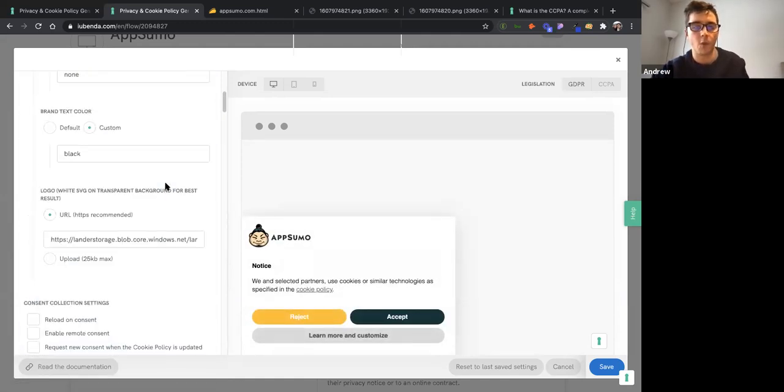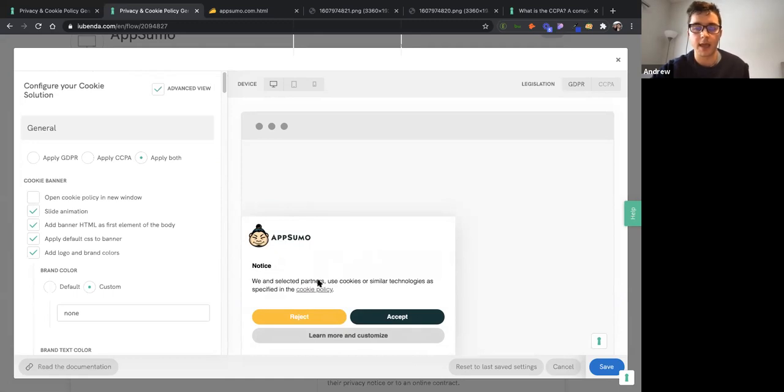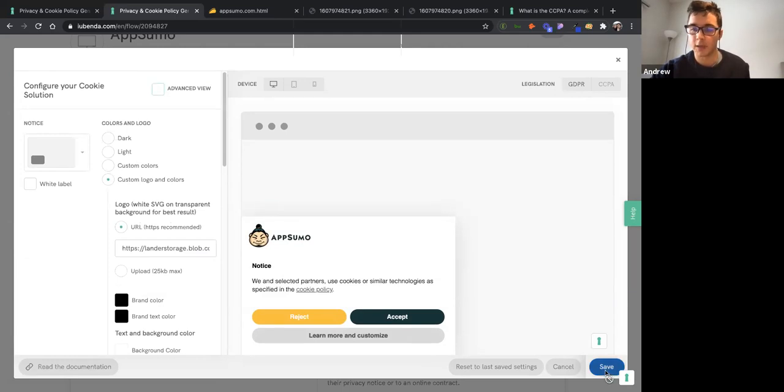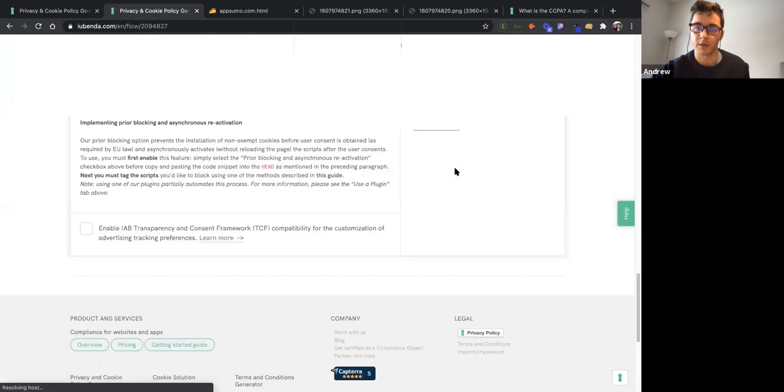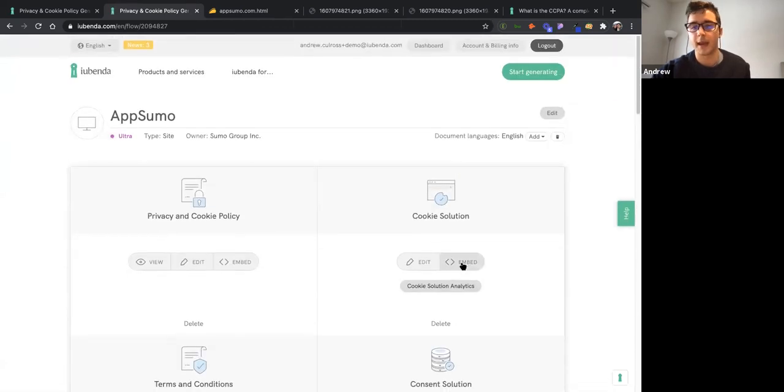The last thing for the banner here is its links to the cookie policy as well. And so that is another legal requirement, to link the GDPR cookie banner with the cookie policy and so forth. So when you're done, you can save and continue. And then the next thing you want to do, I'll scroll back up here, you want to embed the cookie banner on your site so it's going to show accordingly.